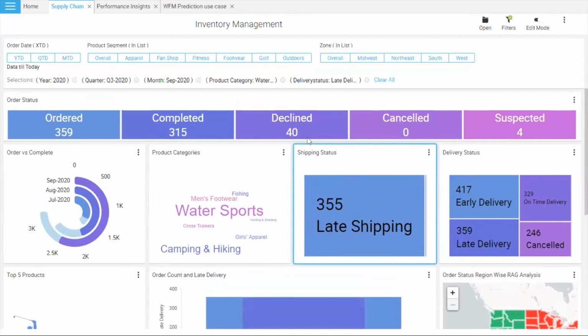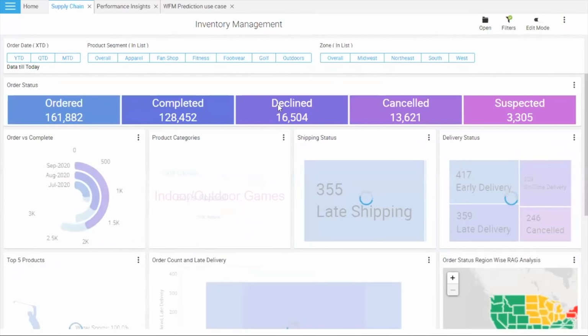Now, this is how a business user can understand what really has happened to each of those actionables and is able to understand the impact and which category they fall into. Now, there can be multiple such KPIs that you can bring in. Now, let me quickly remove all of these filters and then take you to the pictorial graph.